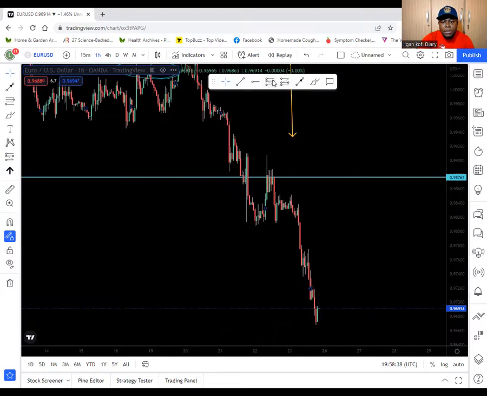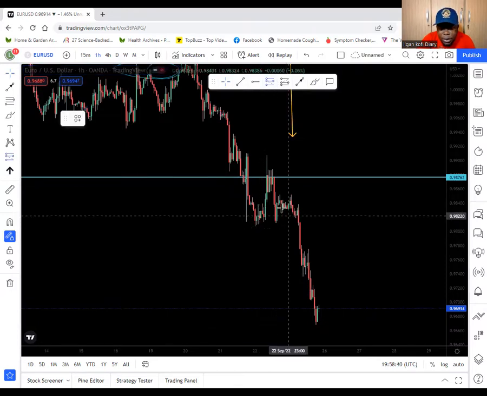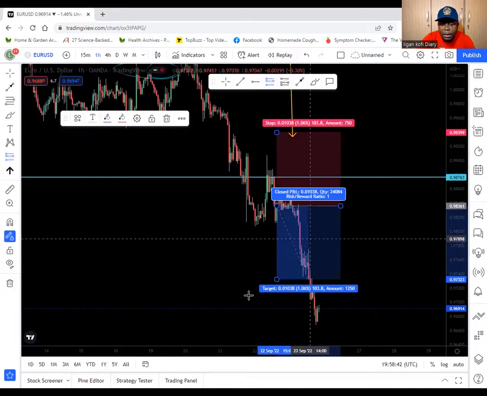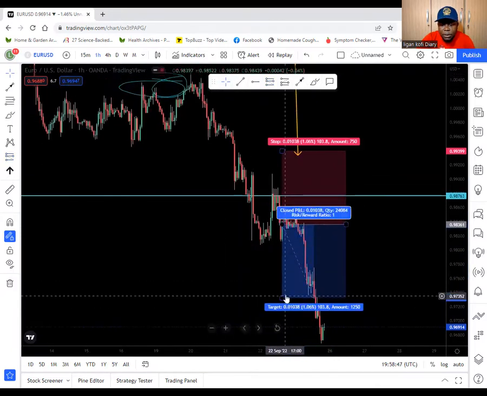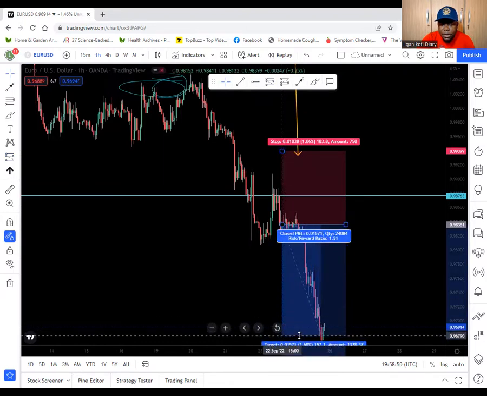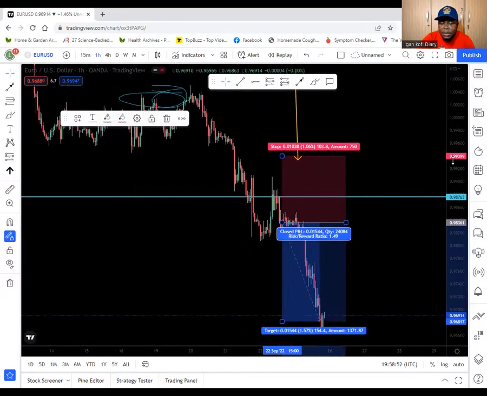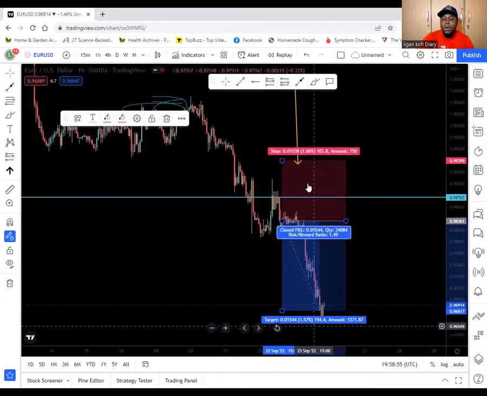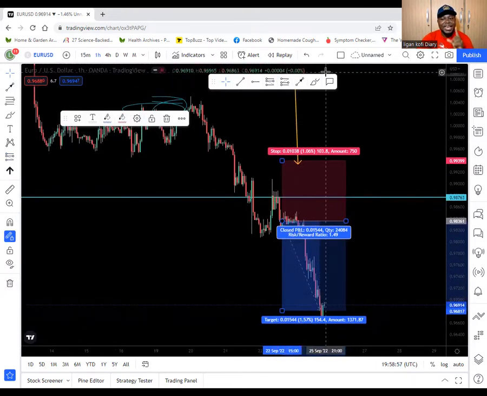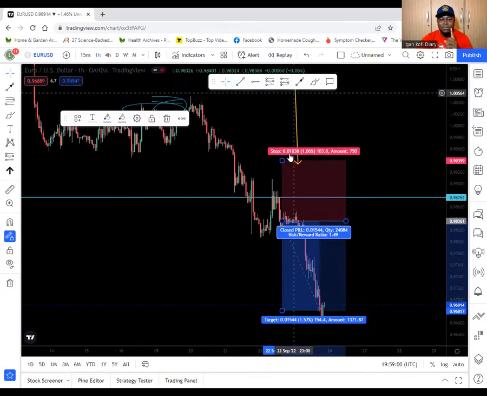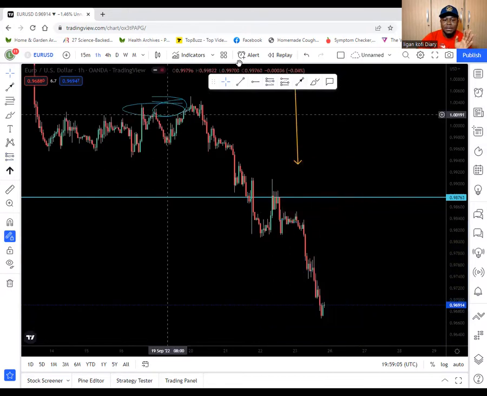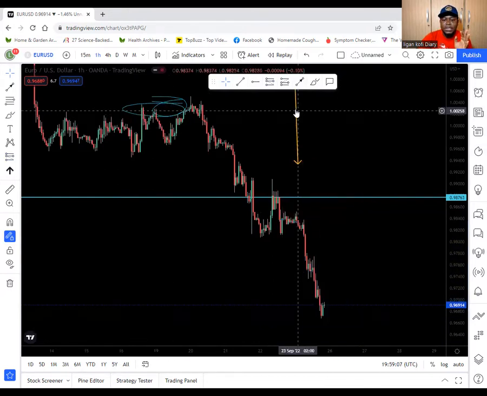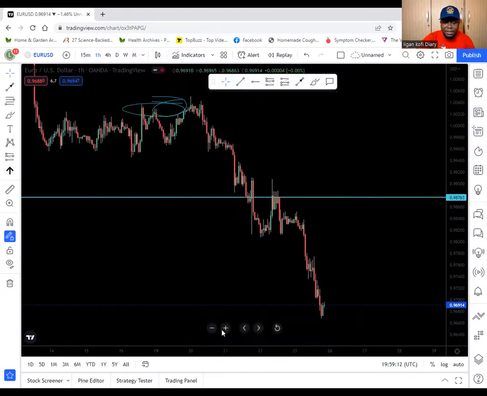And how many pips will that be? Let's look at a short position here. Sell here. How many pips to the downside? How many pips going to the downside? It made 154 pips. 154 pips. Head and shoulder pattern. 154 pips. So easy. You get it? So this is how you may be able to spot this head and shoulder pattern.